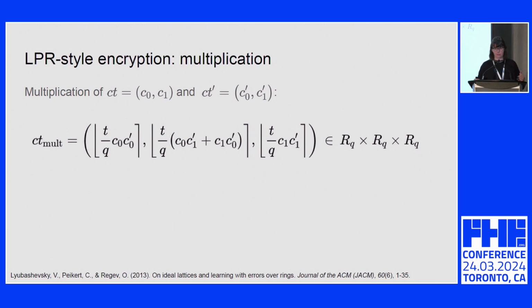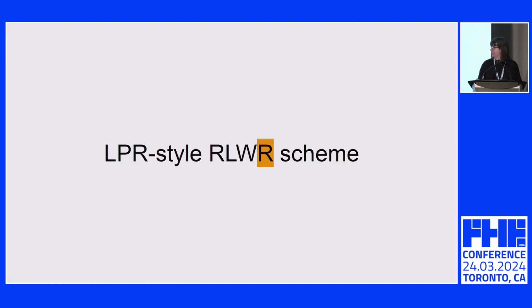So the main bottleneck we have is this part of multiplication. And I also want to draw your attention to the fact that here, all the operations are implicitly modulo Q, because we have only one modulus. And this isn't a problem in the LWE world, but it is going to be a problem when we consider learning with rounding.